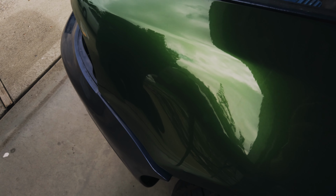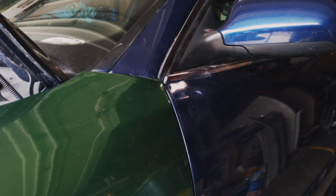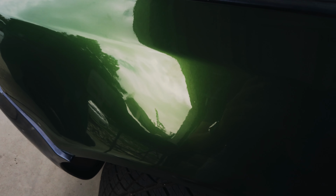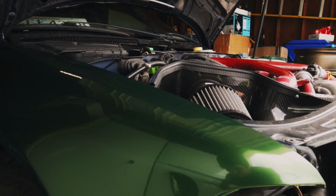To be brutally honest, I think we kind of knocked it out of the park for these first panels. I couldn't find any dust or hairs trapped underneath the panels, and everything looks really, really smooth. This panel needs to rest a few days before we actually know if the material is gonna lift, but unless it does, I really don't think we're going to need to redo the fender. Even though these are pretty easy panels, I'm pretty happy with the fact that these turned out good.